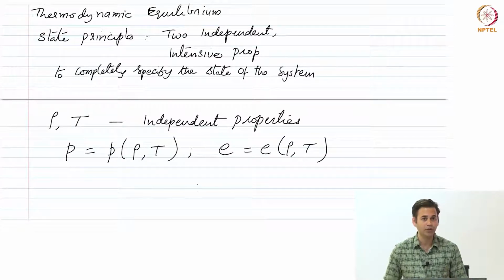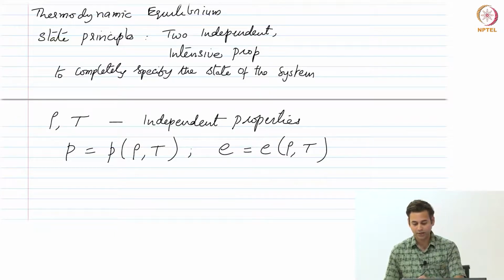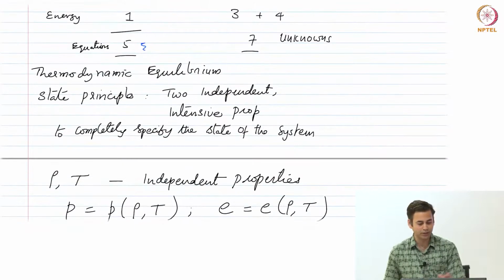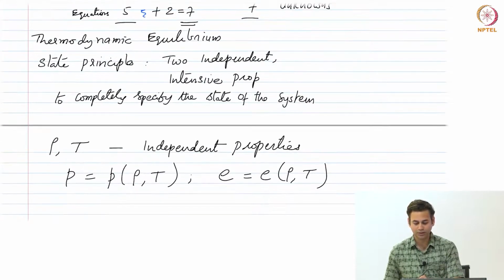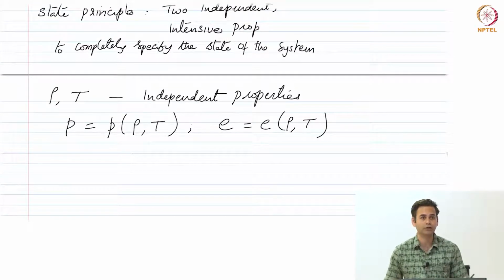So essentially we have now 2 more equations, right. So this is the 6th equation, and then we have the 7th equation, right. So essentially we have 7 equations and 7 unknowns as we go here, right. So we have plus 2 here, which gives us 7 equations and 7 unknowns. So theoretically, in principle, we can solve for all the set of variables, okay.